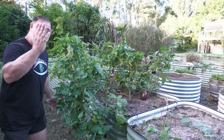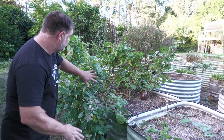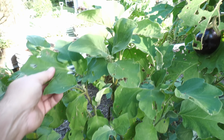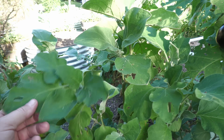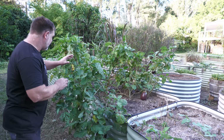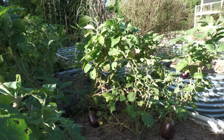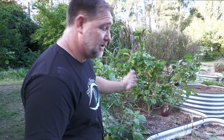And here we are, 4 months later, and you can see that the plants are actually quite big and healthy. They're growing well. Not all of them did survive, and that's why you see these gaps in and around the beds here. But that's not a problem. I mean, they're supposed to be giant eggplants, so I'm figuring that there's plenty of food off the number of plants that did survive, which is a good half dozen anyway.